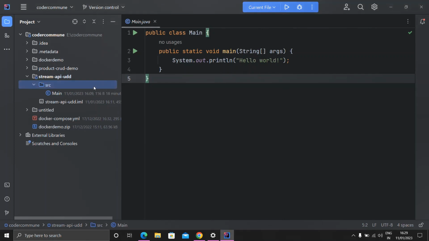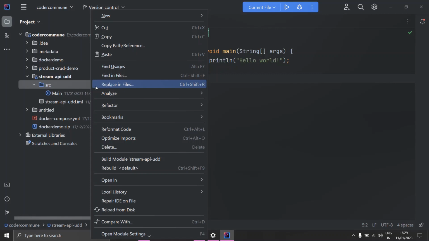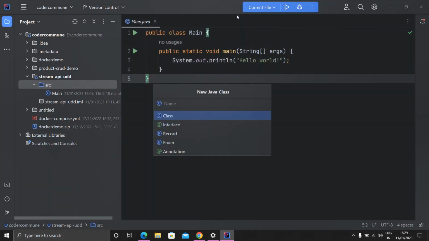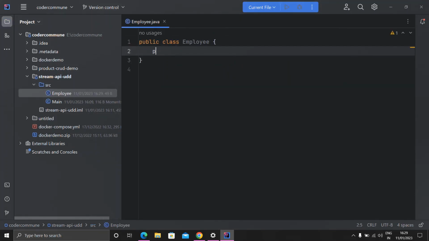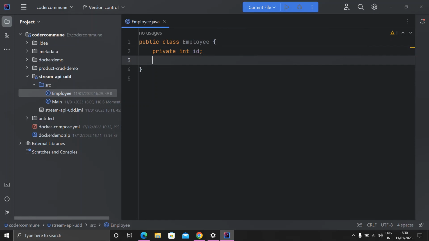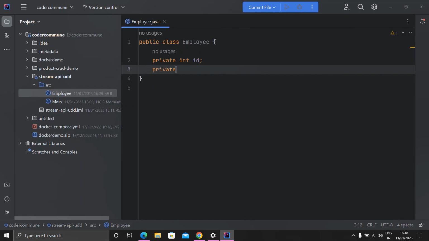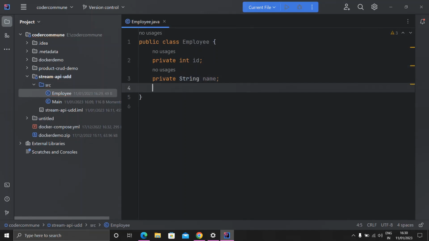So first I will create a user defined data type. You can choose a product or employee or whatever. I'm going to choose employee, so I'm going to create one Employee class. I will choose a few fields: private ID, private String name, and a private double salary.